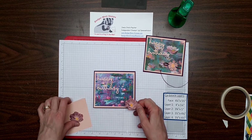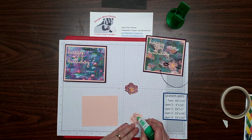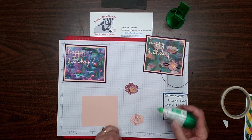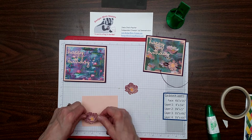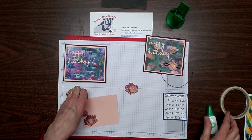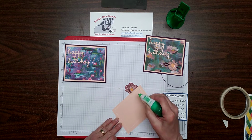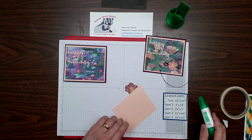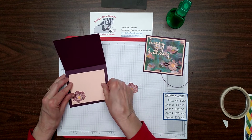time here. So what I'm going to do is on this inside, your inside piece, if you have this one, will already be stamped right on there. Whereas if you have this flower, you'll have to cut it out and then attach it like I did here. And again, 1/4 of an inch in. You don't need to glue all that on the inside. This glue will hold no matter where you send it.